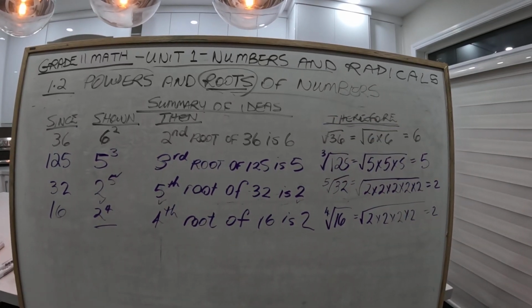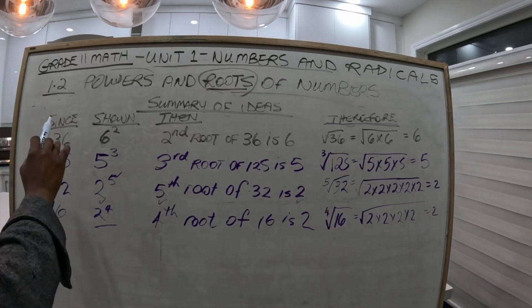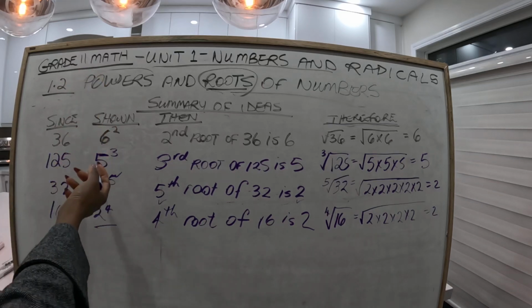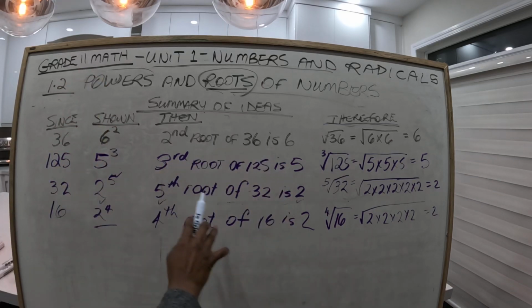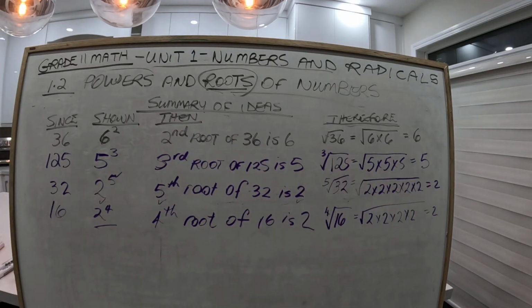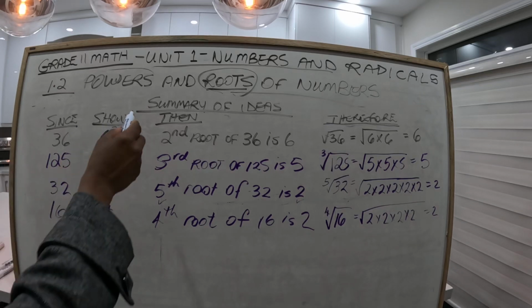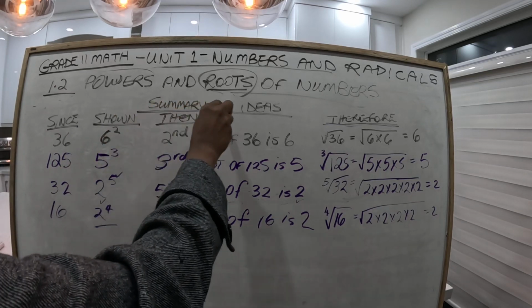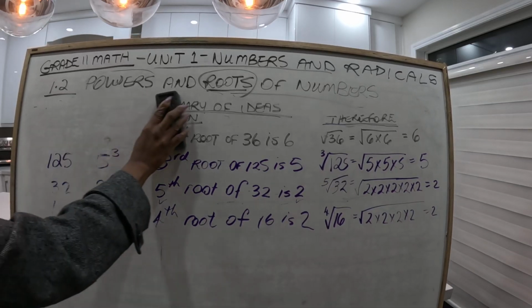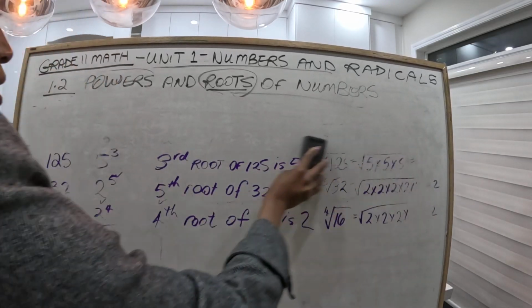So you'll understand you can go from the number to expressing it as a power of a base. Then you figure out what the root will be based on applying it in the opposite direction. And that's basically what that is. So if you learn this, you'll understand the connection between roots and powers. So powers over here and roots over there. So I'll give you some to try on your own, and then you can put it in the chat.